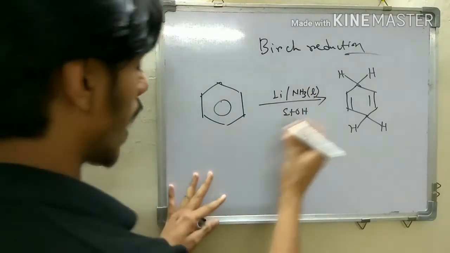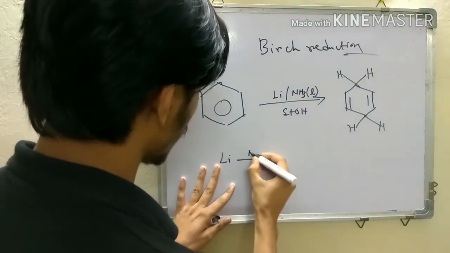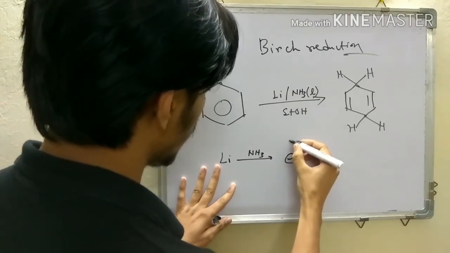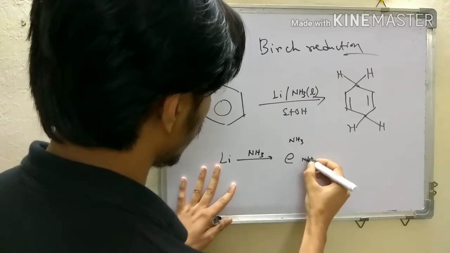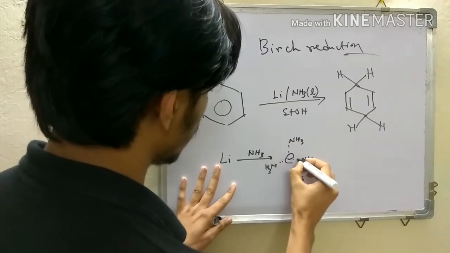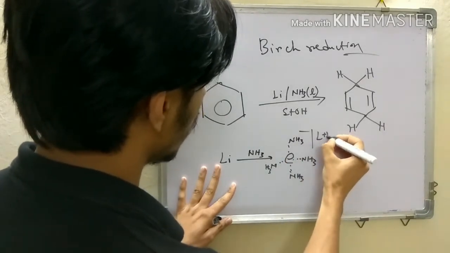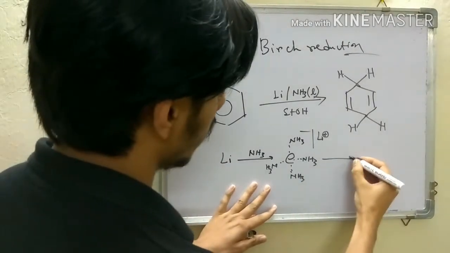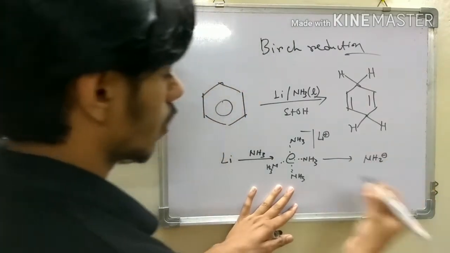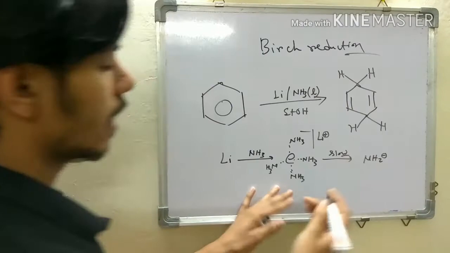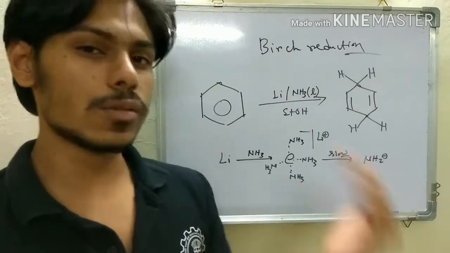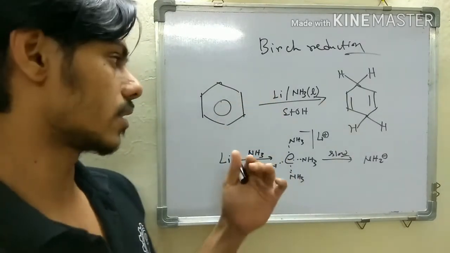So what happens when you add lithium in liquid ammonia is that lithium gives up one electron, and this electron is trapped in the cavity of the ammonia molecules, right? So they stabilize this electron, and the counter ion is lithium plus. The reduction of ammonia by this electron to NH2 minus does occur, but this is very slow, and if the electron gets any other substrate, it can reduce that. So in this case it gets an aromatic ring, and that's why it can reduce it.